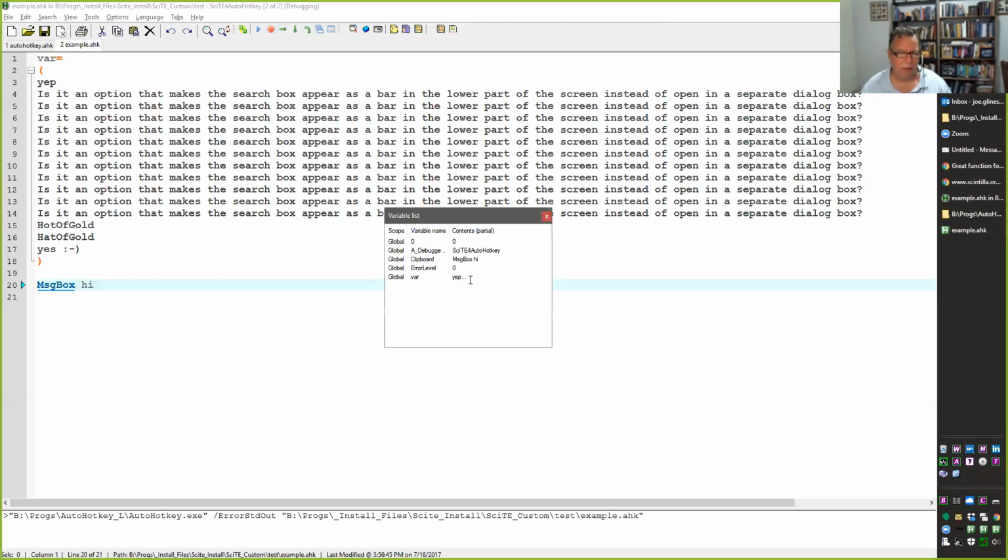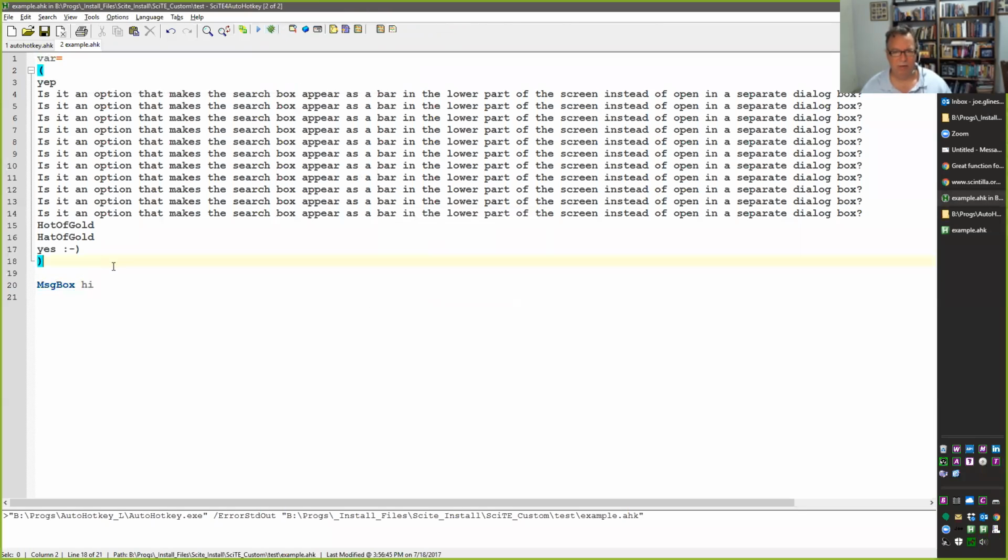You can even mouse over. Notice when I mouse over var, it's starting to show. It doesn't show all of it; it truncates what's in the variable. But you know what? Let me stop and create a few more so I can demonstrate this a little better.